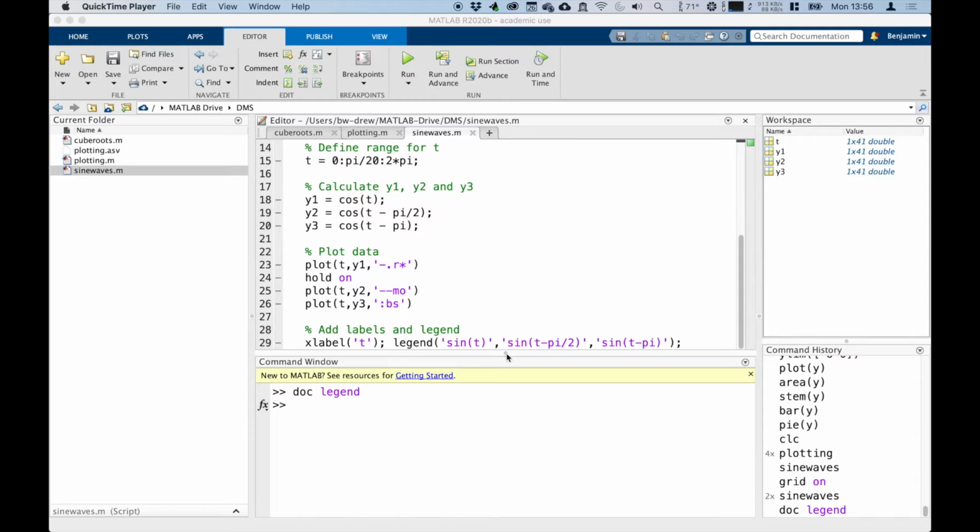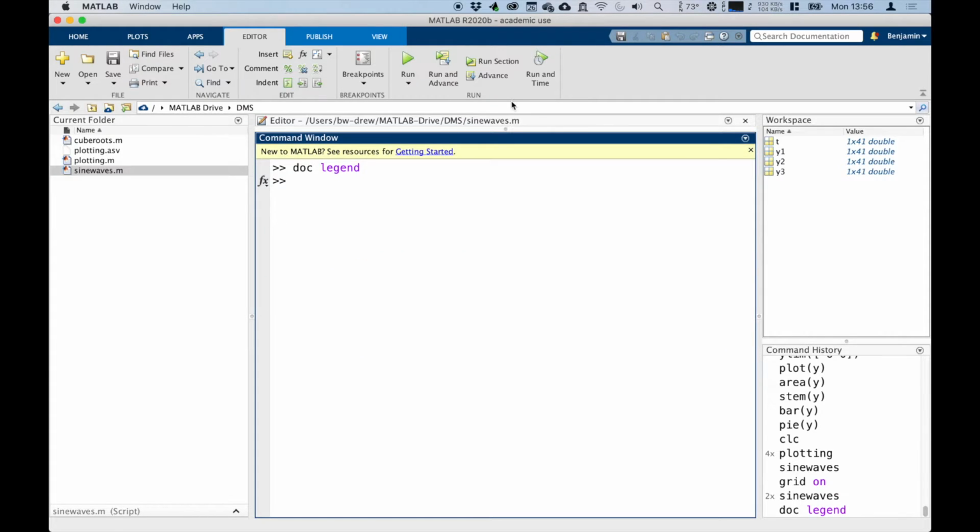Now the other way to plot multiple things is to plot multiple graphs in the same window. So I'm going to clear the screen, and I'm going to do this with the command line, and we're going to define 4 plots. We're going to use this command called subplot, which makes multiple plots in the same window.